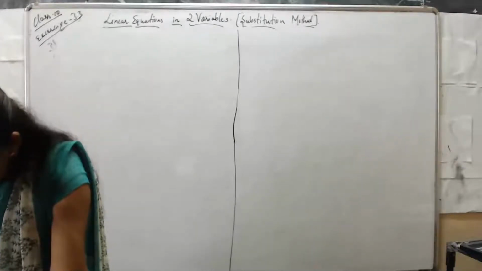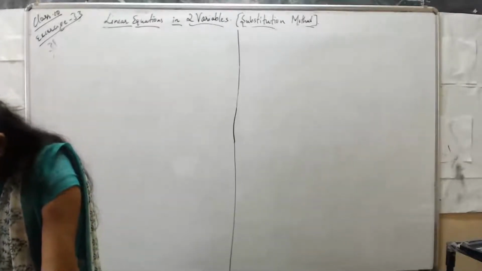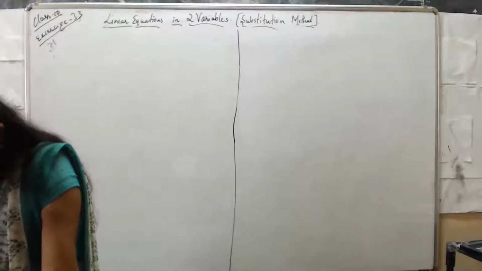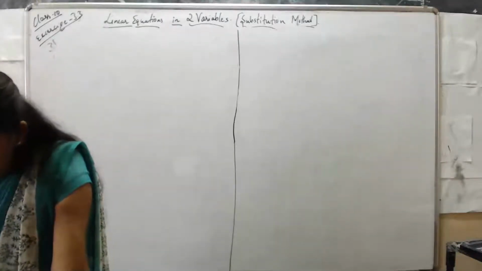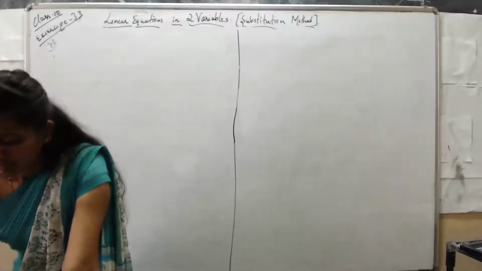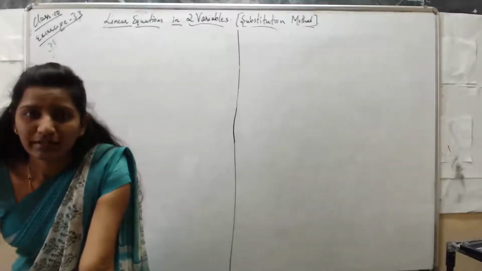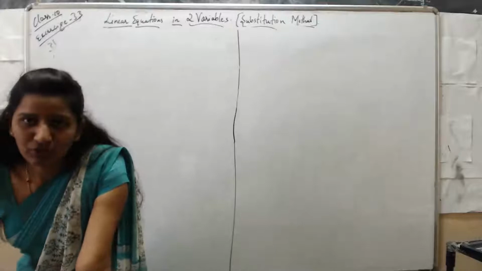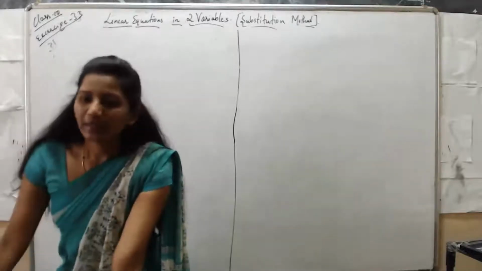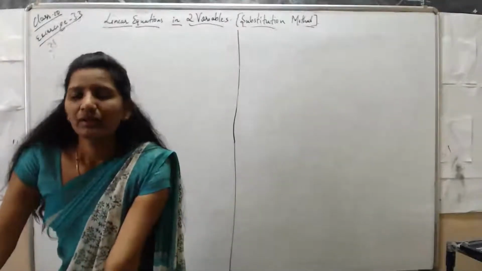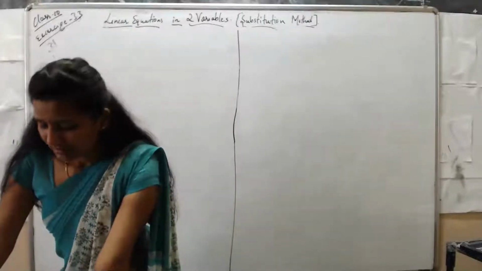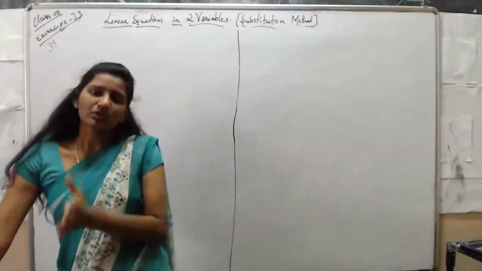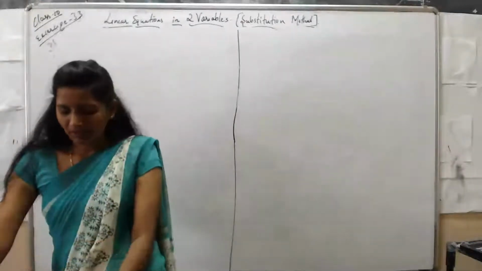A fraction becomes 9 by 11 if 2 is added to both the numerator and denominator. If 3 is added to both the numerator and the denominator, it becomes 5 by 6. Find the fraction. See here, first read the question properly. This is new for you, so initially it may become a little difficult. Later it will be easy. First you have to practice. The same problems will continue in the cross multiplication method and elimination method.